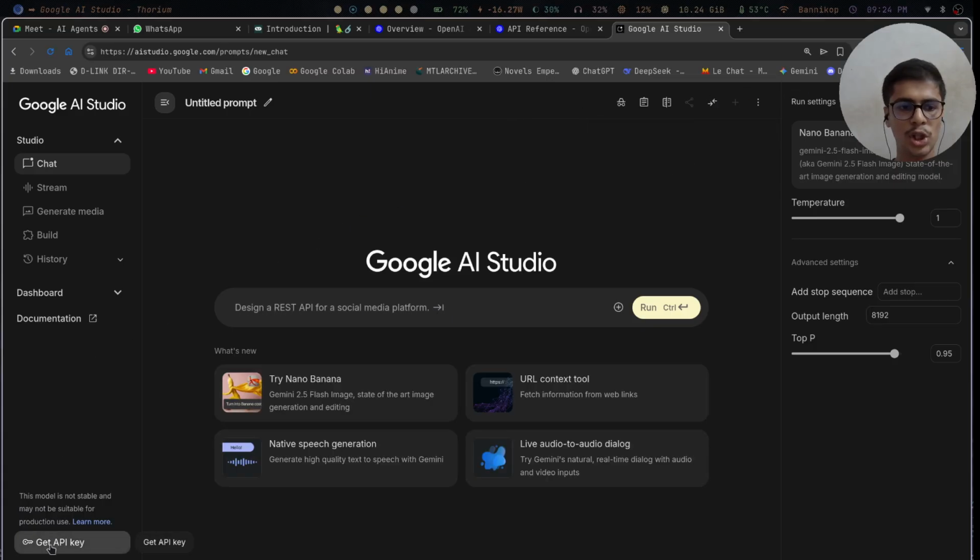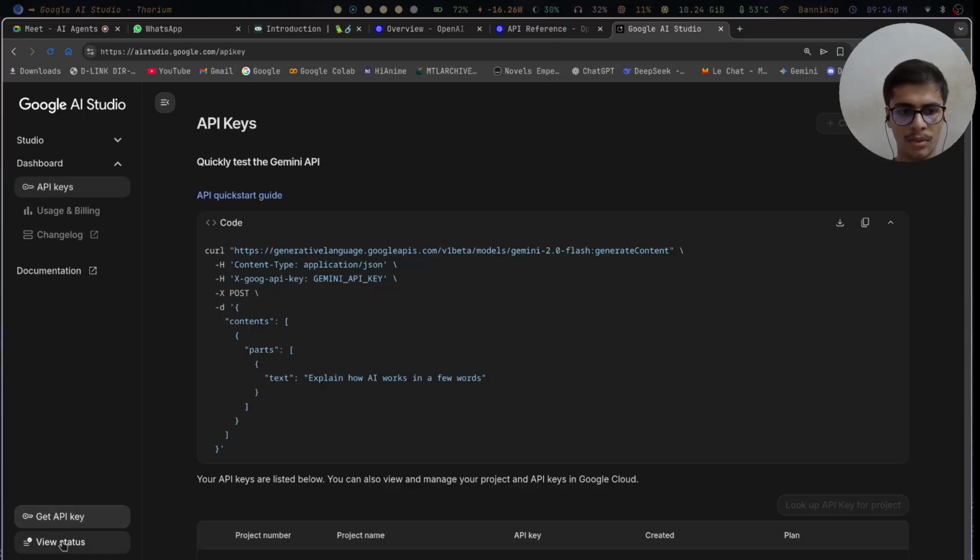In this, you have to go to the get API key link. Then you have to click create API key.